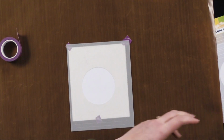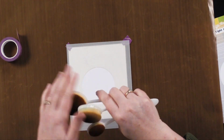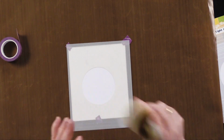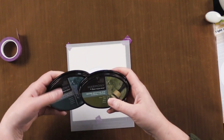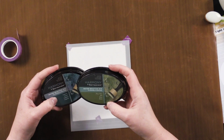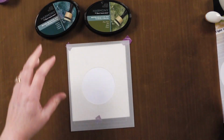All right, and then I'm also going to be using my blender brushes. If you haven't got yourself a set of blender brushes, if you're a stamper or you do any kind of ink pad work at all, these are a must-have. And then I'm also going to use Harmony. These are from Spectrum Noir. They're water reactive dye inks. So this one is Lagoon and this one is Pine Tree. They're among my favorite colors.